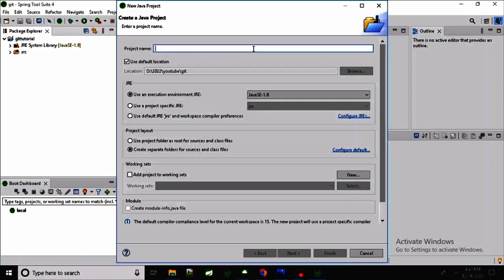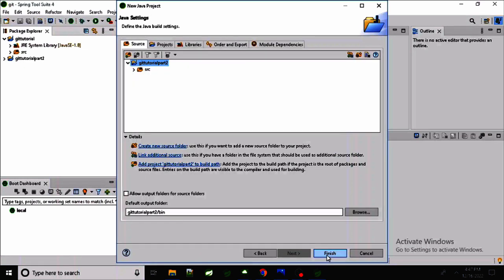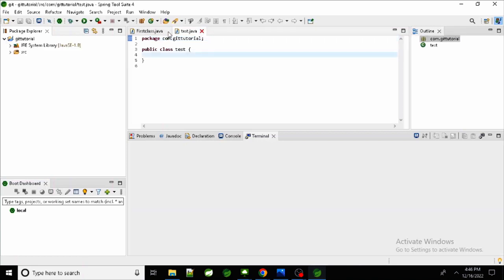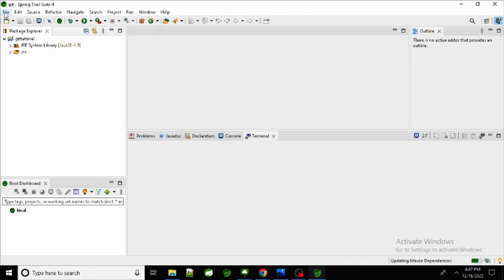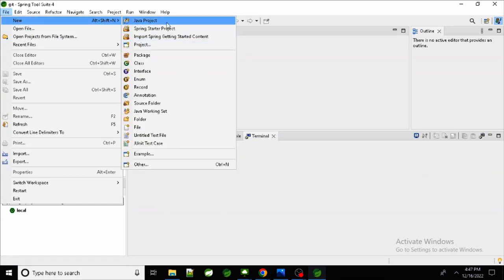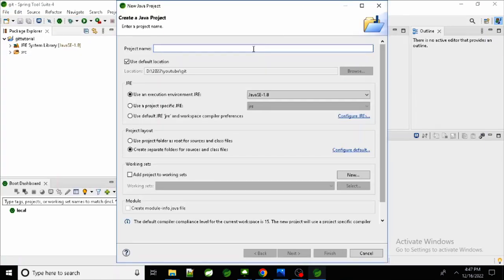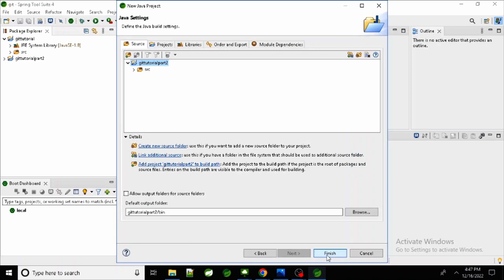The session will be on Git in action, how Git works and how we are working with Git using STS. The first and foremost thing that I am creating here is the GitHub project. The agenda will be creating the new project that will be added to the remote GitHub URL. Thereafter, how to push that code from the local repository to the remote repository, and how do we add the remote URL with the local repository.